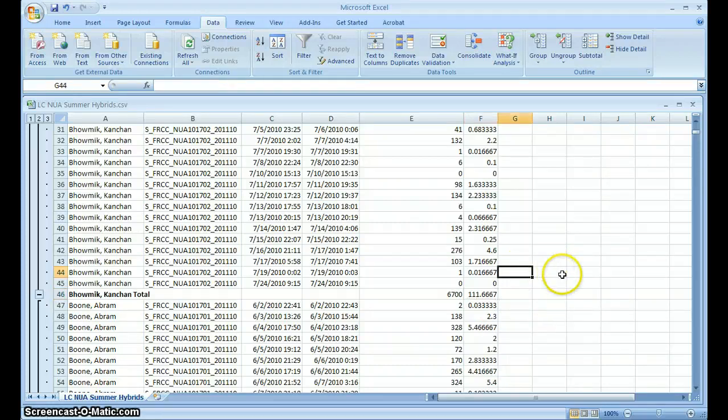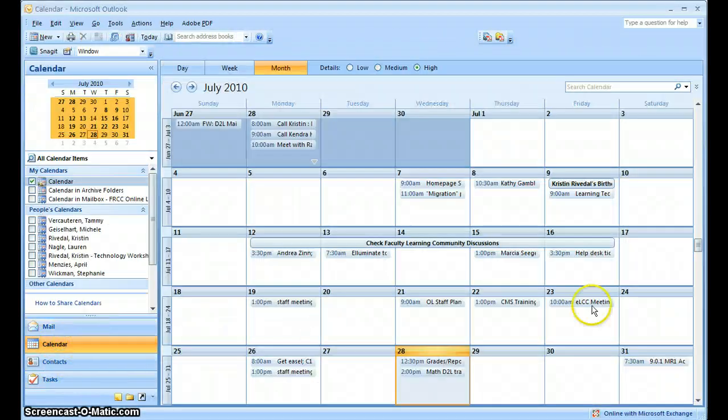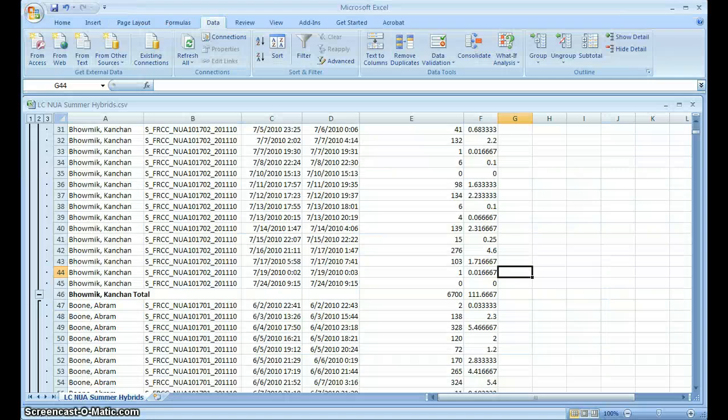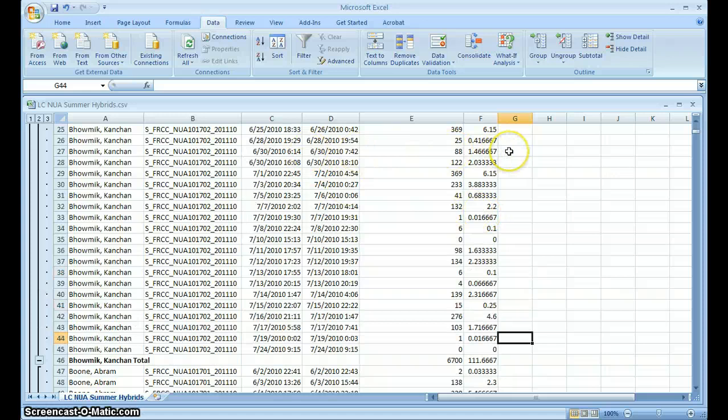The other thing we can do is also do additional calculations. For example, if I wanted to look at what happened last week, I'm going to return to my calendar and pick a week. So let's say the week of the 5th through the 9th, except I know in some cases we go from Wednesdays to Tuesdays. So let's say from the 30th of June to the 6th of July will be our example. So I'm going to find anything happening on the 30th of June down to the 6th of July. Great, I've got a week.